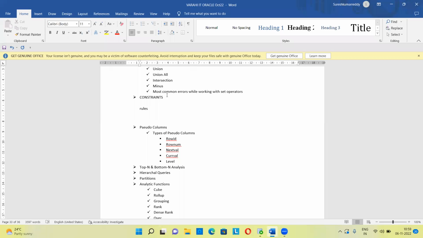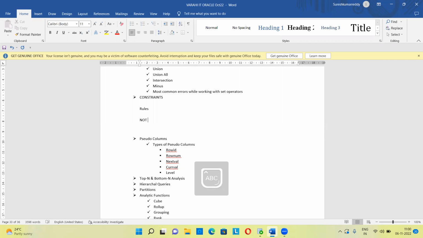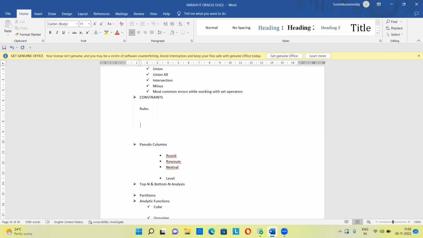They are nothing but rules, just to prevent some invalid manipulations, to prevent invalid data while inserting or loading into the tables, and to maintain your data properly without any invalid values. For all these situations we can use these rules. We'll see what constraints we have. The first constraint is not null.